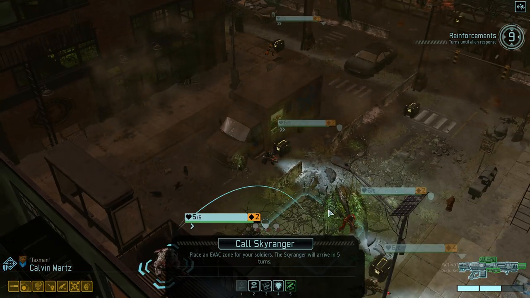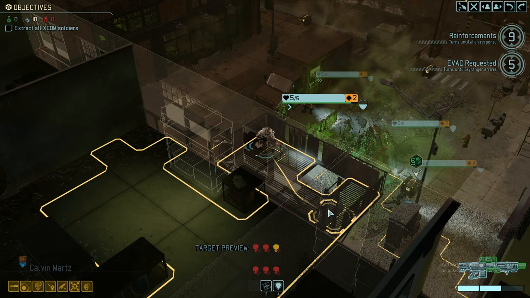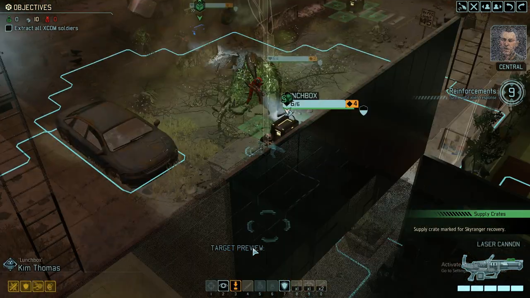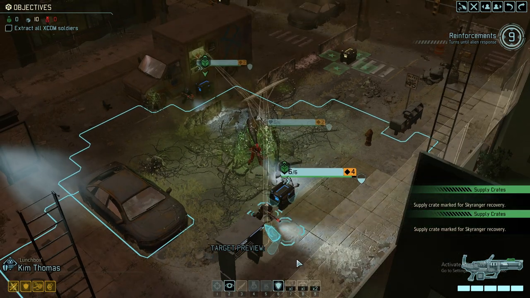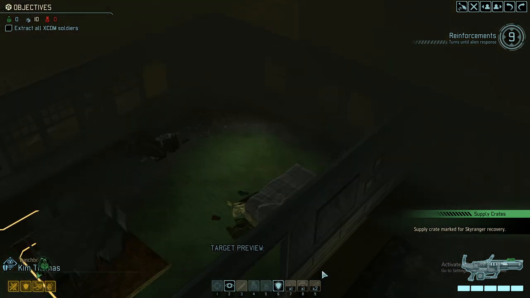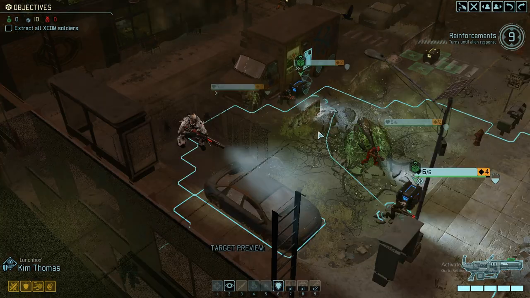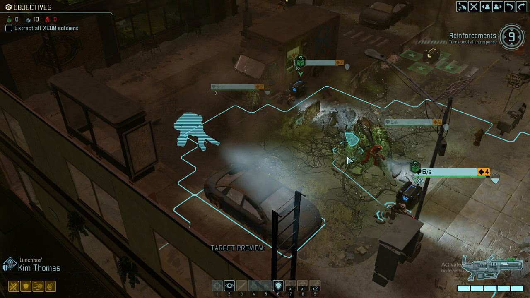We are calling in the Sky Ranger. One supply. We're not going to ruin our stealth here. Two supplies. And instead of immediately moving forward, which with those would be an easy way to get another pack triggered, instead, let's move to here.